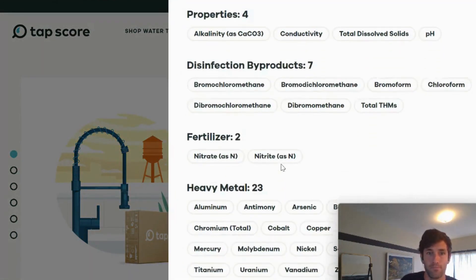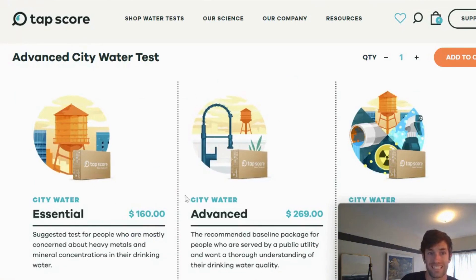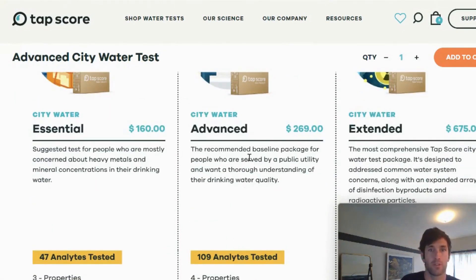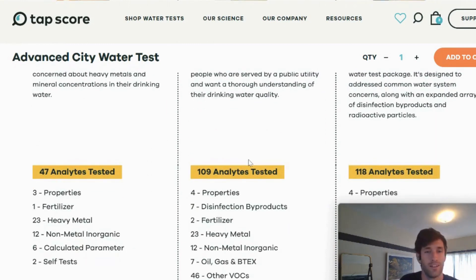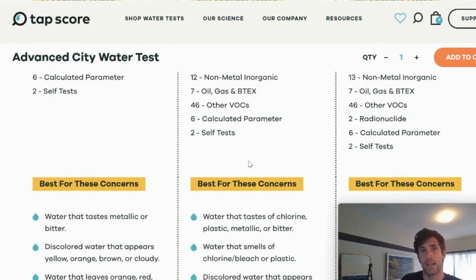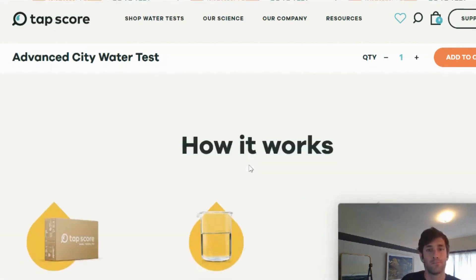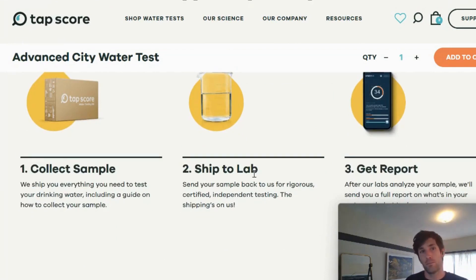You can see the full list here. Scrolling down a little bit more, there are some nice resources to compare these core kits and see the differences. This advanced one is the most popular, probably for good reason — it's at a good price point, provides a wide variety of testing parameters, and it's easy. I think there are two bottles inside, so it's not a huge headache to sample. Get it in the mail the same day you sample it, get results less than five days later, and be on your way to either buying a water quality improvement — a point-of-entry system, a pitcher filter, something under the sink — or just being comfortable knowing that your drinking water is safe.